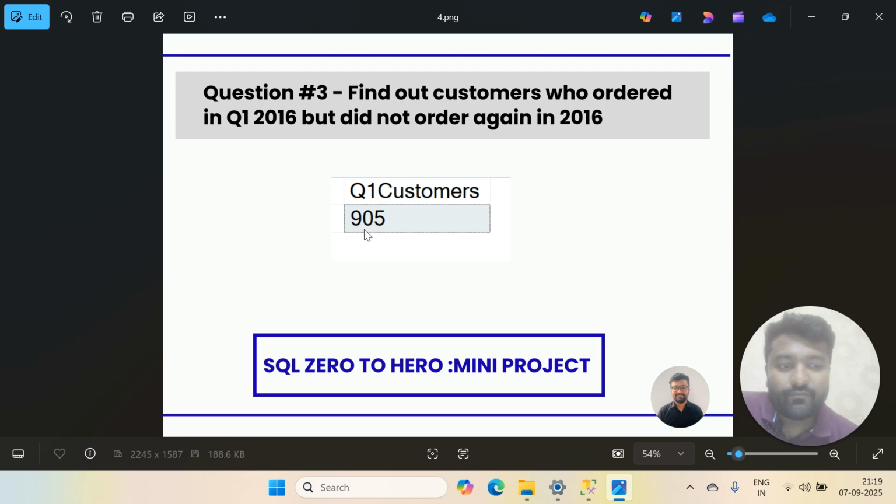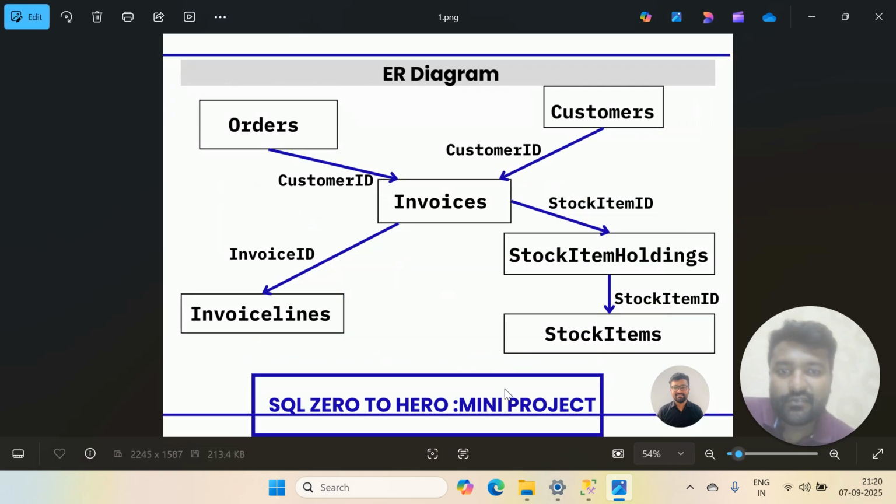So we have to get the customer details from the customer table somewhere in our query. And because we are also talking about the year here, remember in the initial part of this video we talked about the invoice date column, which was present in which table? It was present in the invoices table, right?